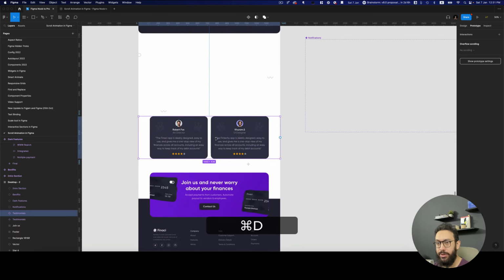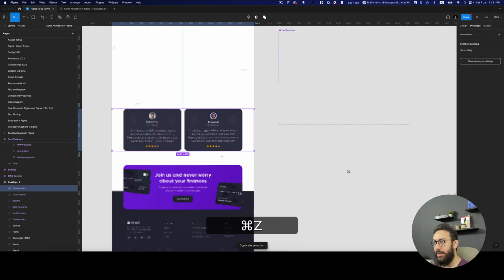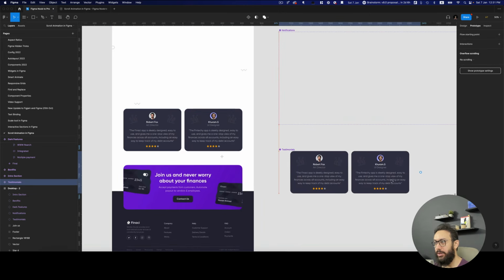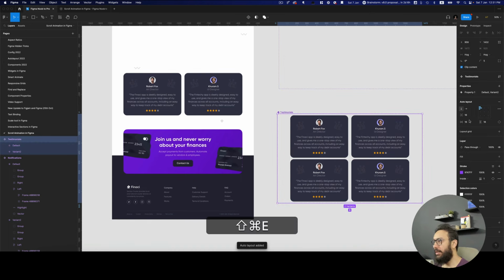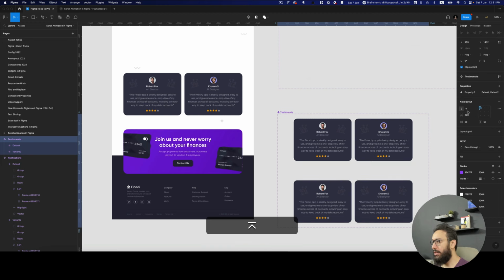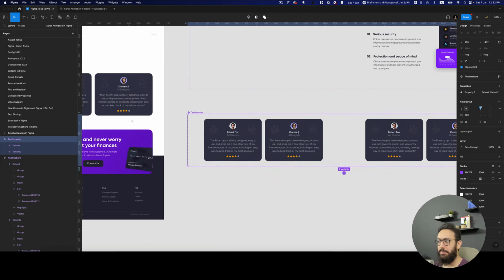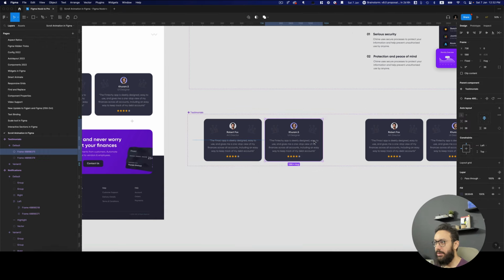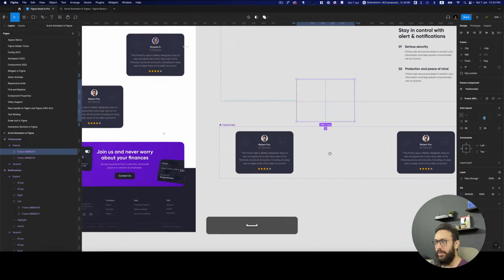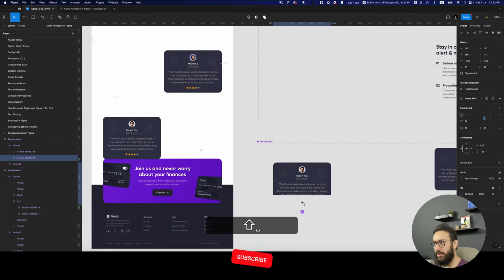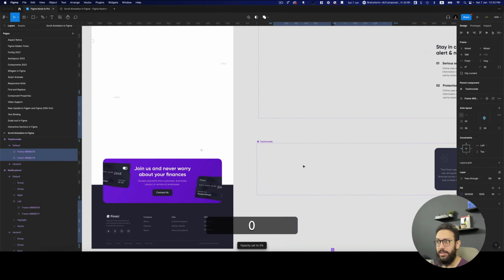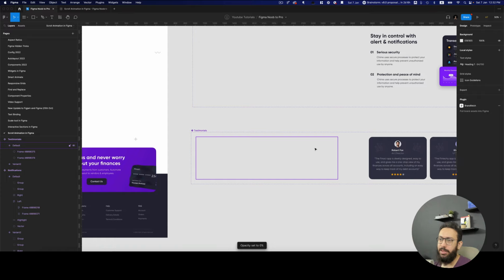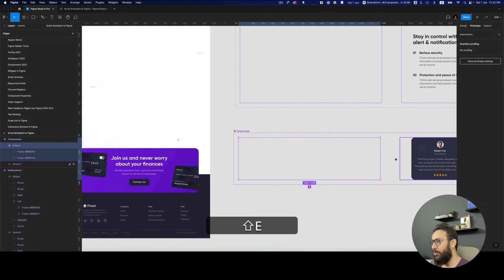We're going to create this component, duplicate it again, cut it, paste it here, and we're going to do pretty much the same thing that I've been doing for all of the other sections. Auto layout, 50, 200 on the right, and nothing much to do here. I'm just going to basically move this. Maybe we can move this element at the top and we can move this at the bottom. I think that's going to be interesting as well, though it may look completely weird because obviously things are going to be overlapping, but let's see. I mean, it's completely up to you. You can do whatever you want.